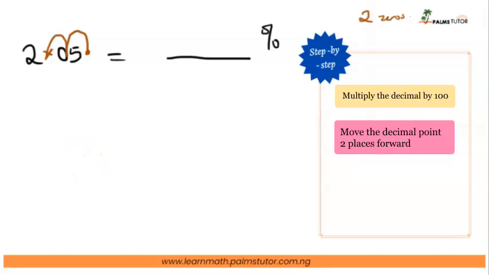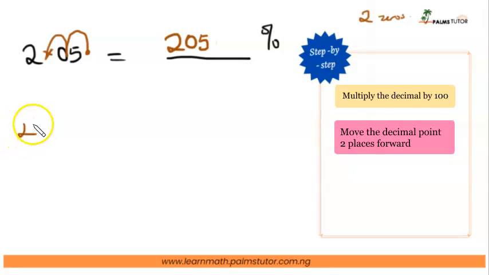So that means what we're doing now, I'm trying to get my pen. My pen seems to be flying away. Okay, I have it now. So then I have 2. The decimal is no longer there. 0, 5. It's here, but after a number it doesn't really make any difference, so I don't need to write it, because there's no other digit after it. So 2.05 is the same thing as 205%.